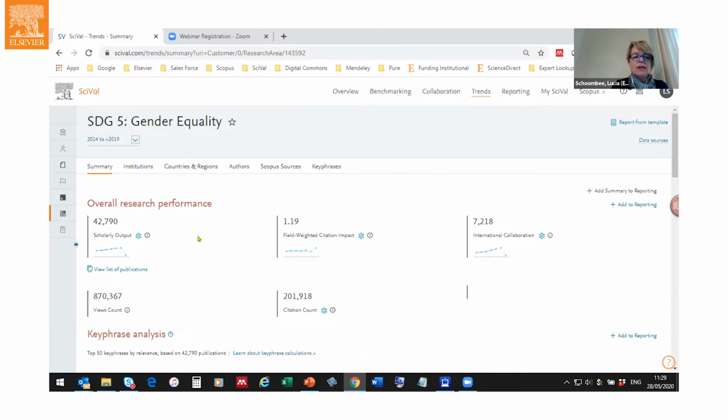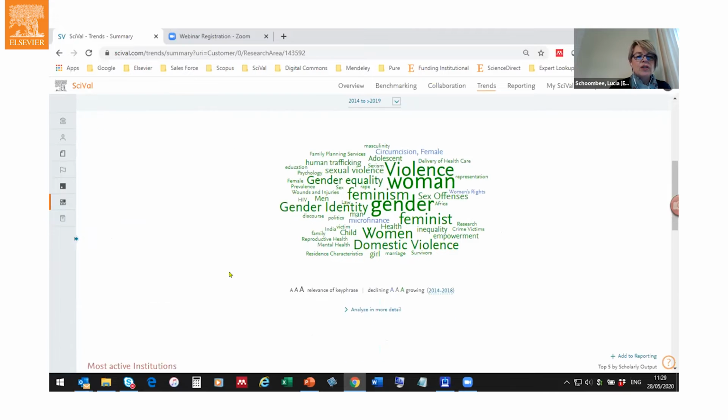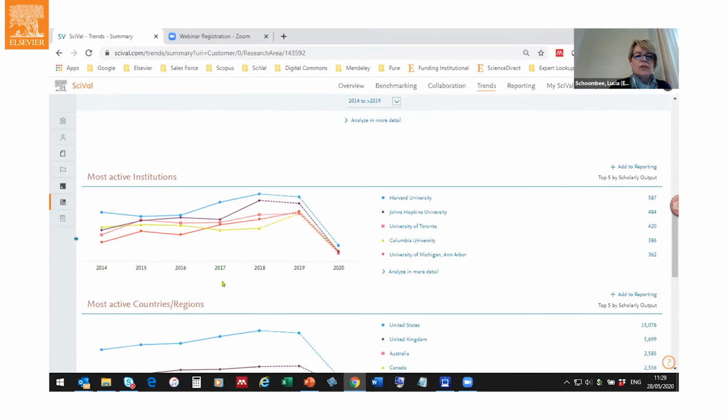This gives us very good information in terms of understanding the perspective of an SDG from a global perspective, and really seeing what the key concepts are that researchers are working on and which institutions.